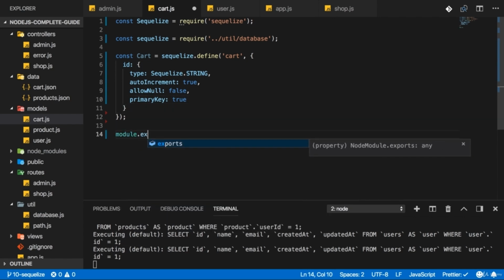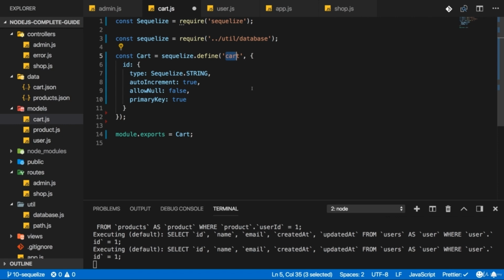Now you might be wondering, where are the products? Well, we have to keep in mind that a cart should belong to a single user, but may hold multiple products. The carts table, however, should hold the different carts for the different users.